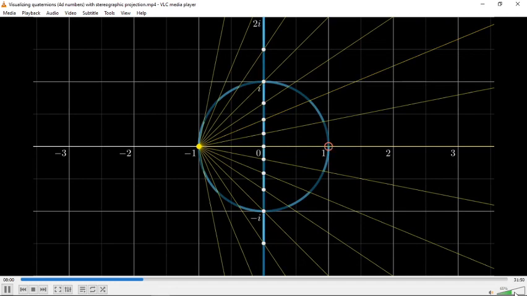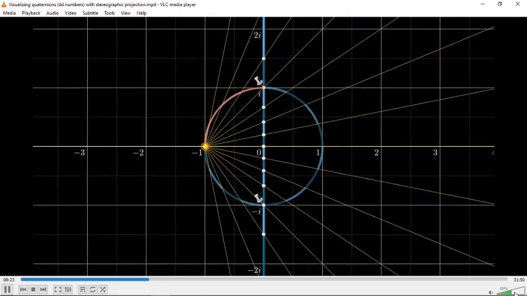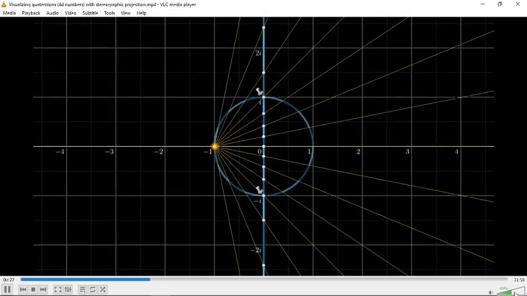So, for example, the point at 1 gets projected into the center of the line. The point i actually stays fixed in place, as does -i. All of the points on that 90-degree arc between 1 and i will get projected somewhere in the interval between where 1 landed and where i landed. As you continue farther around the circle on the arc between i and -1, the projected points end up farther and farther away at an increasing rate.